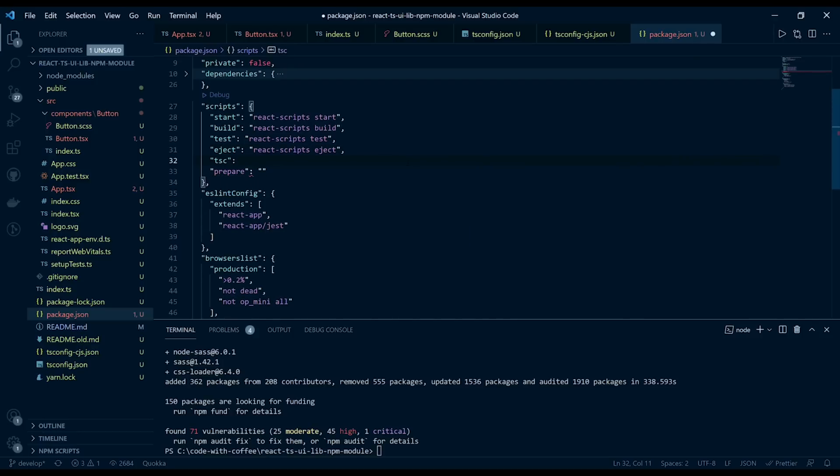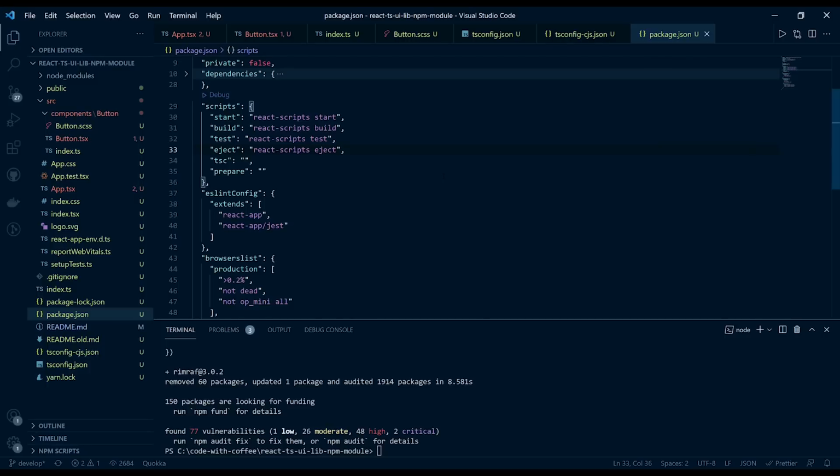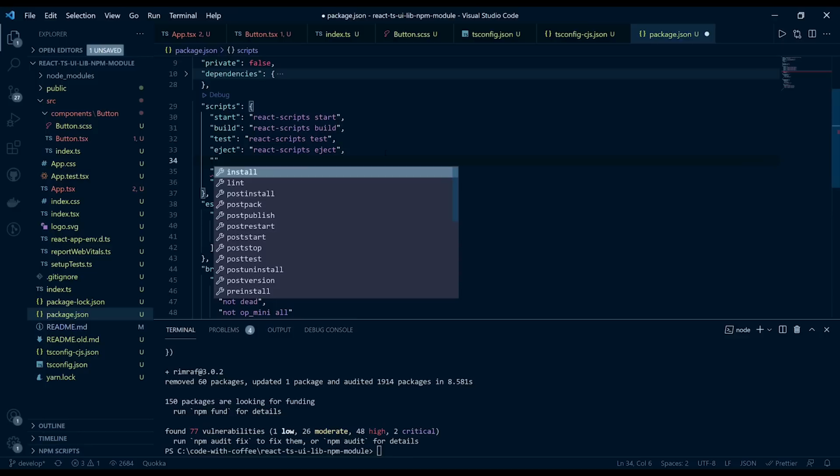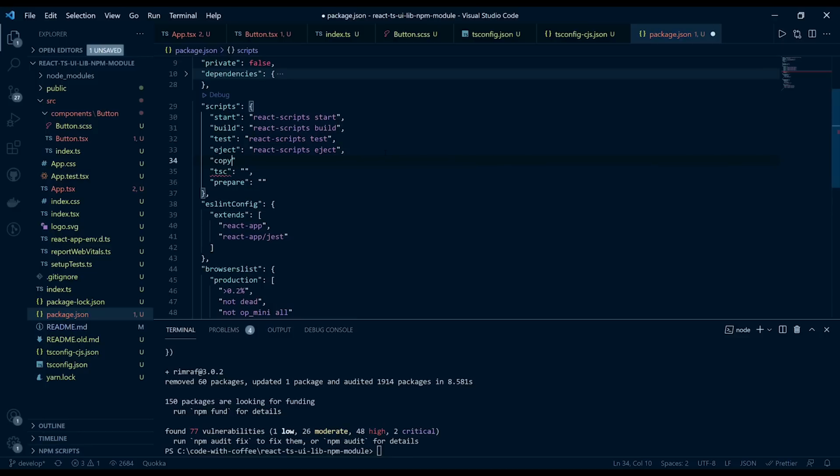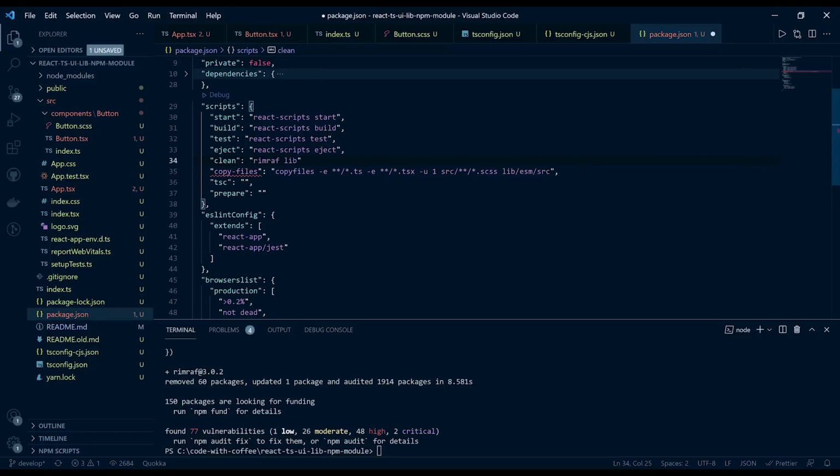Also, we can install another helper npm module to copy and move files around. Let's add another step here. We would like to exclude TypeScript files as those are already compiled via the TypeScript compiler and the generated JavaScript is already in the lib folder. We would also want to clear our lib folder before publishing the module. That will help us to get rid of any outdated files or any deleted assets which we don't require anymore.